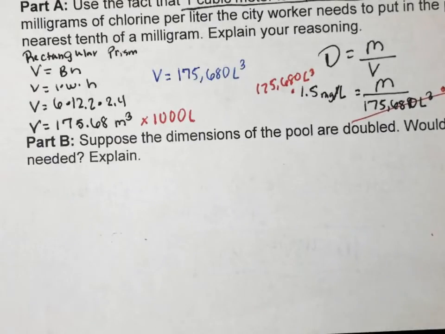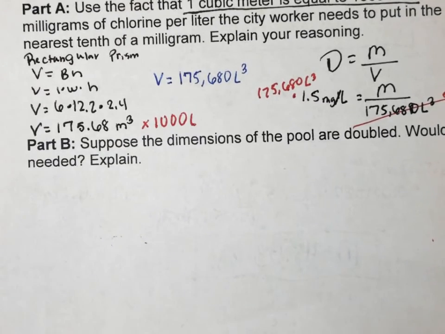One thing this is trying to show you is something about volume. I had a kid ask me in another class the other day because he thought he could shortcut his work. He said, since the dimensions are doubling, isn't the volume just going to double? No, that's not how volume works. If I change the radius of a cylinder from 2 to 4 and keep everything else the same, that doesn't mean the volume just doubled. It actually increased by more than double.